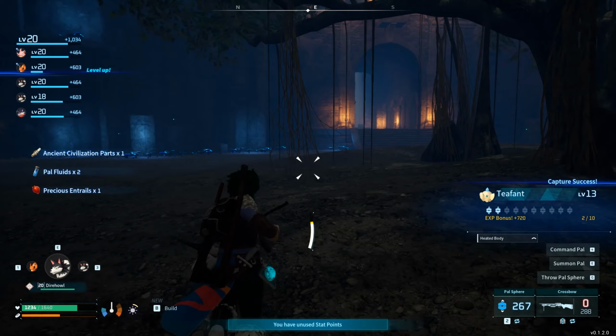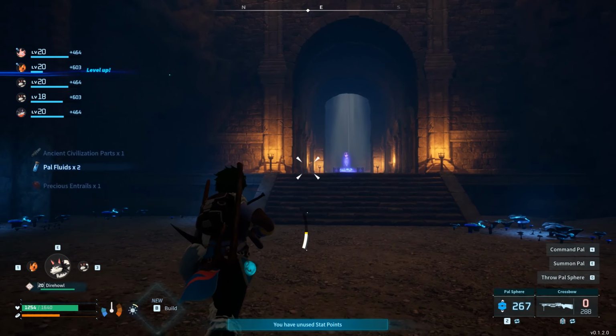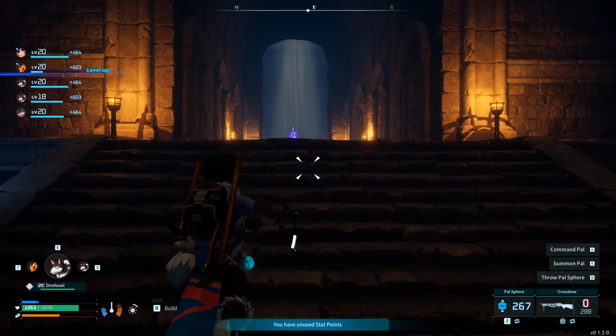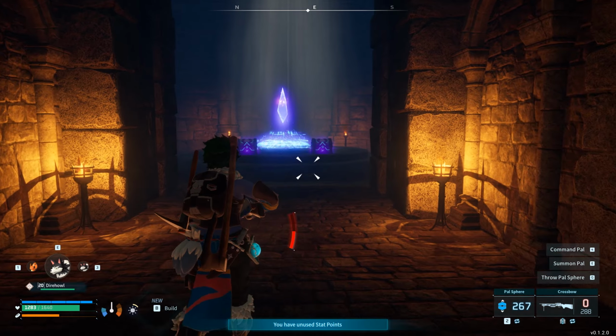Alright. Precious, fluid, and then ancient. Okay, so another way to get ancient stuff. And then back here is like random stuff what you get. I don't think it's random, but random per dungeon.